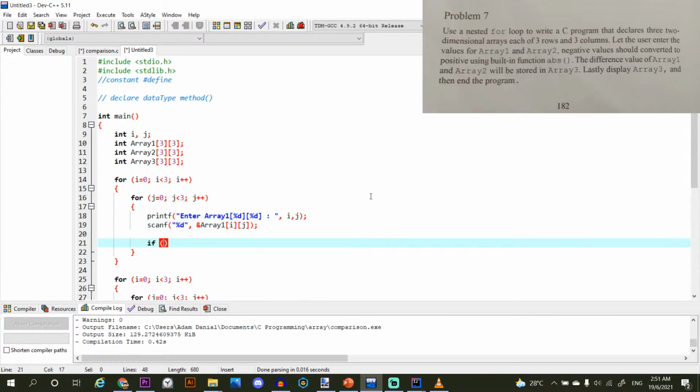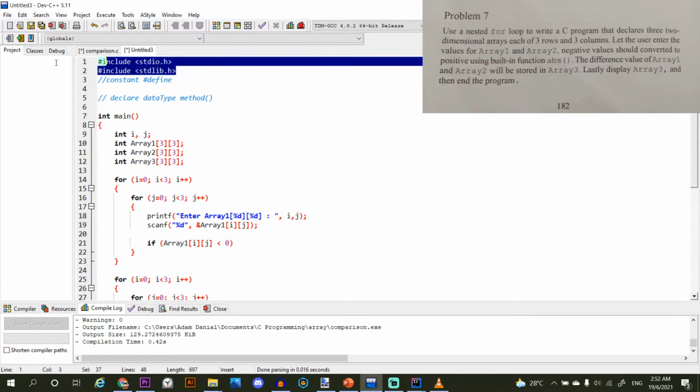So if the condition array 1 ij is less than 0, because less than 0 means a negative value, like -1, -2, -100, -1000, -200. Basically like that. So we are going to run an absolute function.